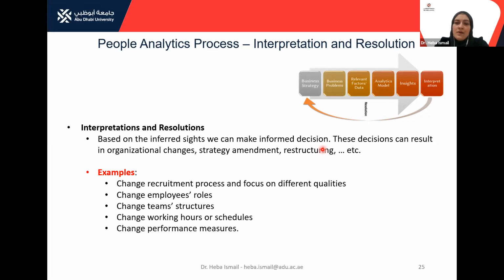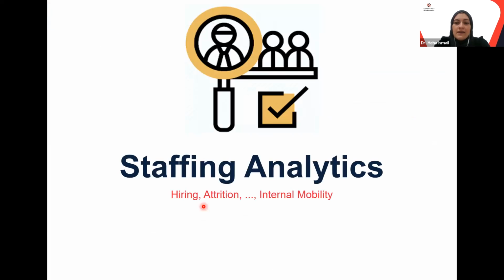I can decide on changes that would improve the business going forward. It would improve the way I conduct my business. And that's why we go back to the strategy, because we might really need to make some amendments. We might need to change, for example, the recruitment process. We might need to focus on different qualities that were found to be relevant through the analytics process. We might need to consider changes in our employees' roles based on this insightful performance evaluation. I might have realized that I'm not putting the people in the right place. I'd rather change their roles so that they would perform better in their new positions, and I would make sure that this eventually will pay back to my organization. And that's the last task or activity in our people analytics process.